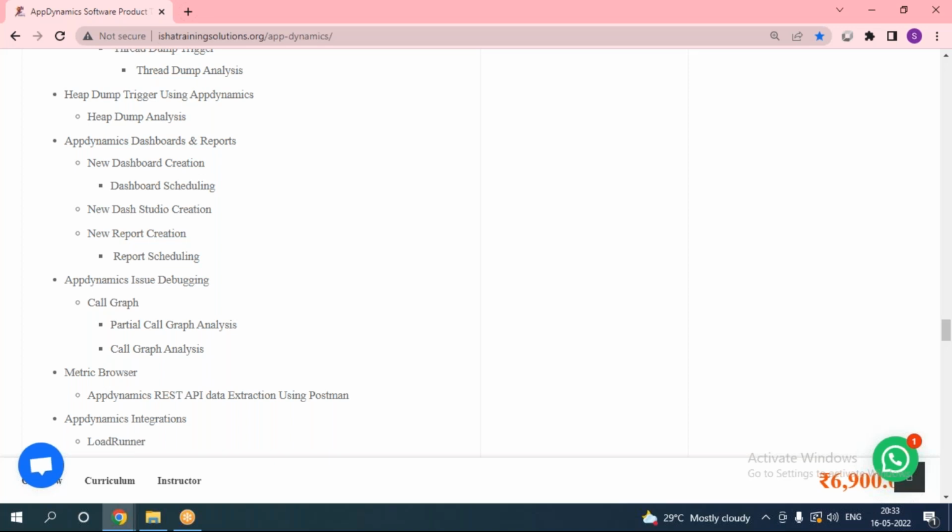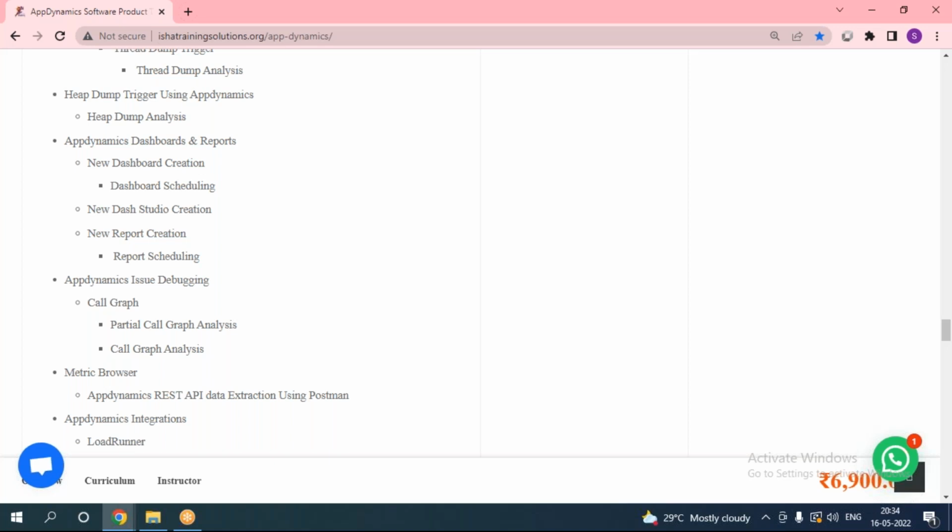So the next one is dashboards and reports. Each and every widget level, graph level, everything you can get in a detailed understanding. I am going to explain how to create the dashboard, how to create the reports, what are all the dashboard types, and what are all the information that we are going to validate. All those things we are going to check in the dashboards and reports. You can create the dashboard and also you can create the reports.